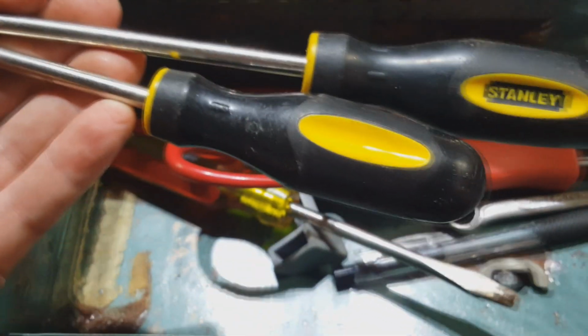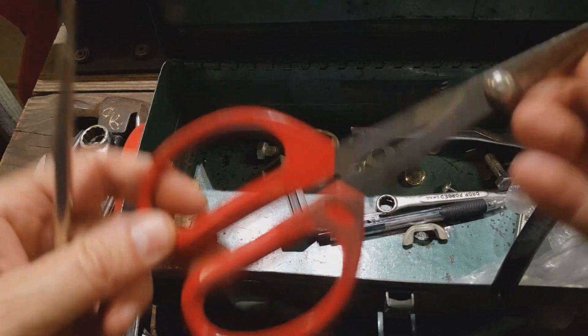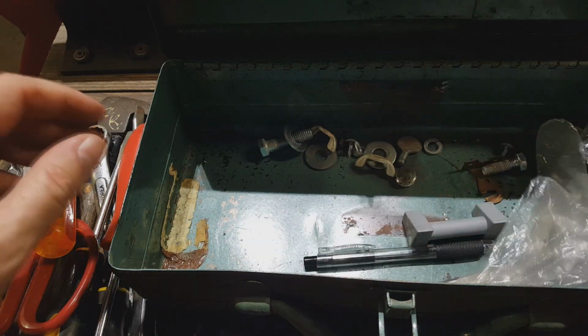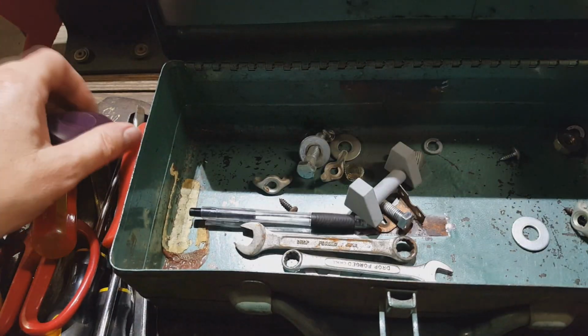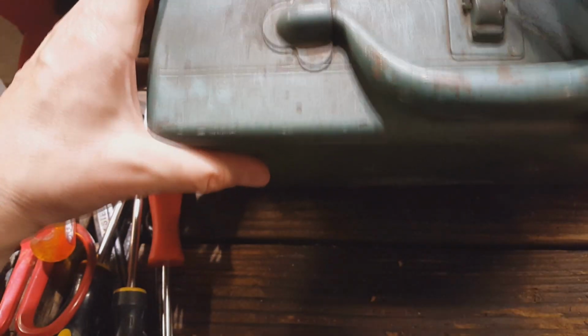Some kind of crappy screwdrivers. More crappy screwdrivers. These might be good, I don't know. Stanley screwdriver. And there's not much else left in this. A little stapler. Okay, mainly those two items were what I was looking at, and I like the toolbox itself. It looks like you could put some drill bits here. So the toolbox itself is in good condition. So not bad. So let's move on to the big box and see what we have in there.